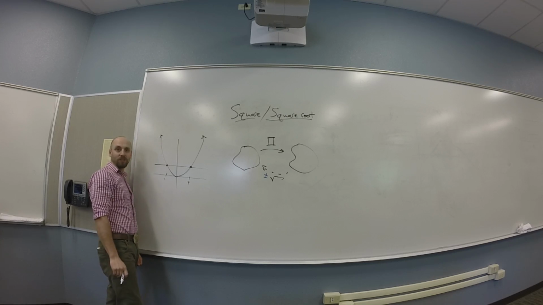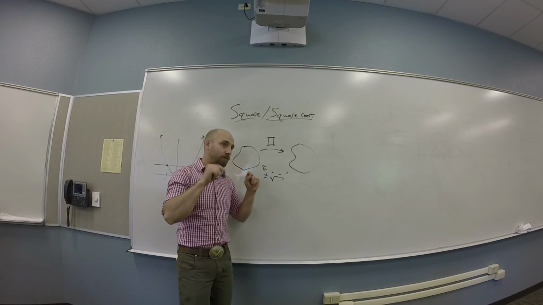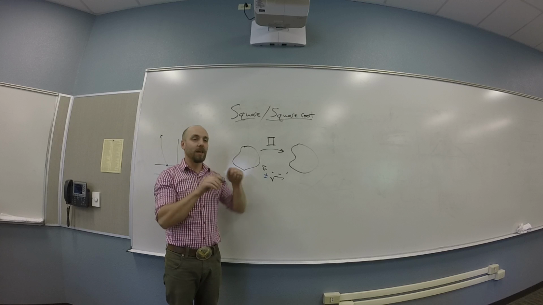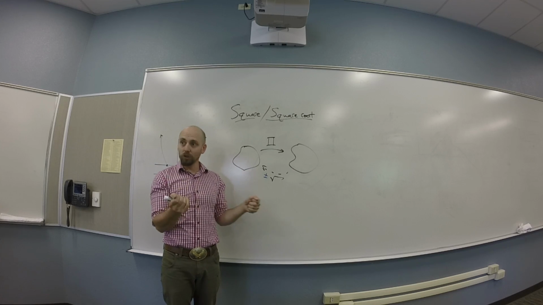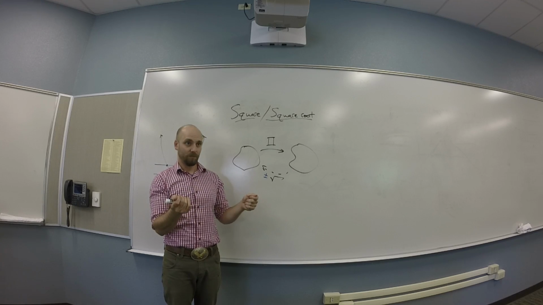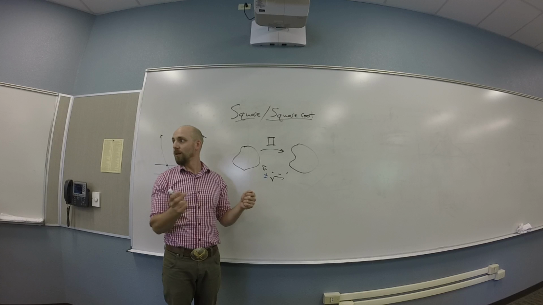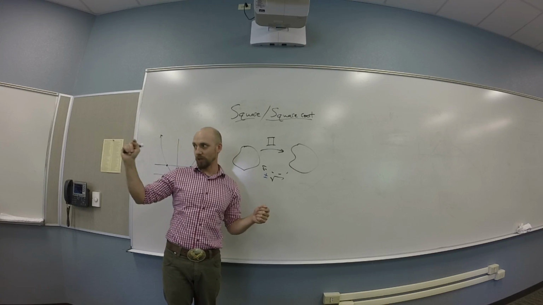So you can't unsquare stuff because you don't know whether it should be plus or minus. There's a procedure for unsquaring stuff, like account for both pieces, but there's not a function for unsquaring stuff because you have two outputs for one input. So there is no inverse to the square function.